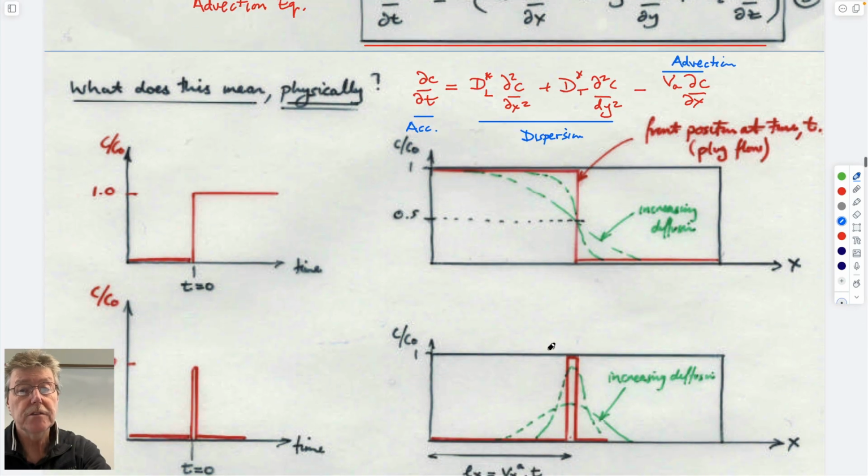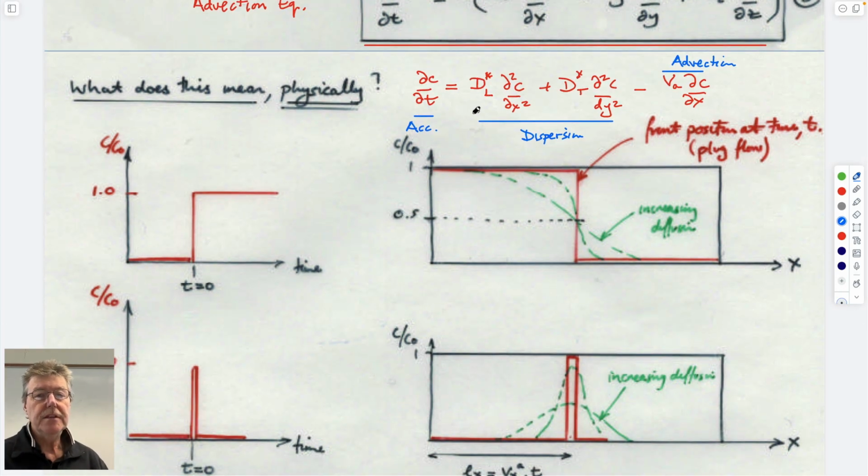Let's not worry about the equations. This is longitudinal dispersion, and so let's assume it's 1D. One-dimensional would be just flow along a pipe, along a core, if you like. So if it's 1D, then we lose this term, it goes to 0, and we're left with the others. And so this is our idea of the boundary conditions.